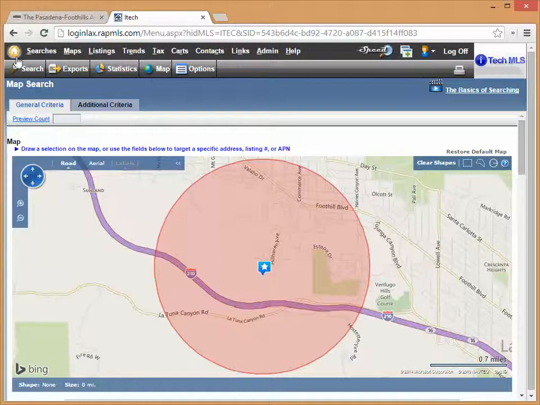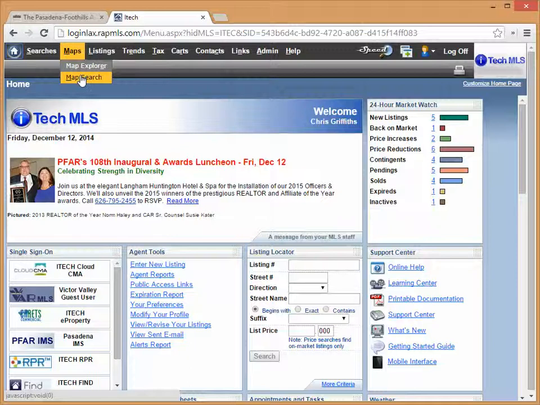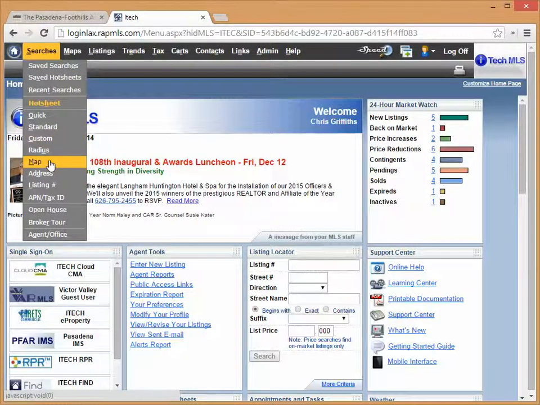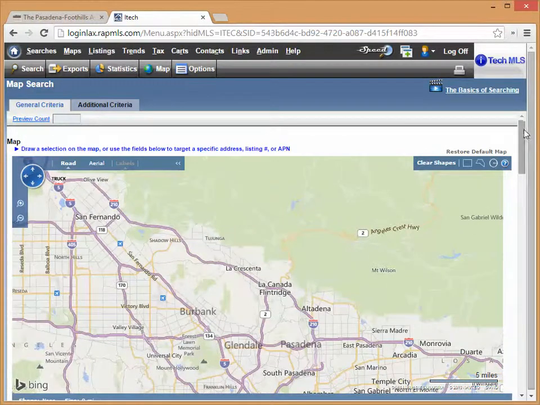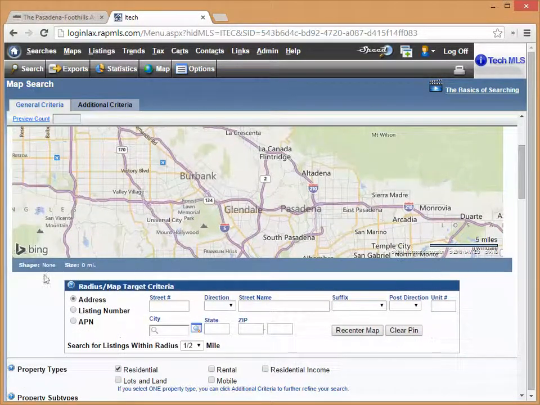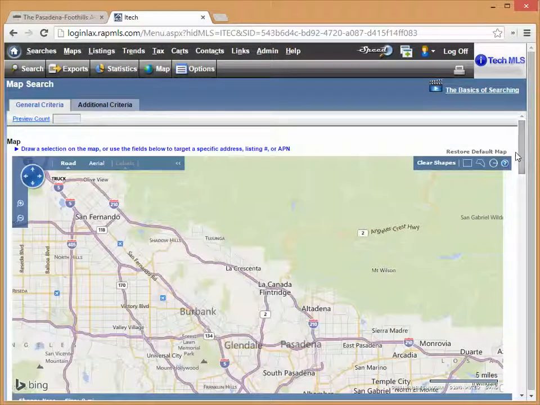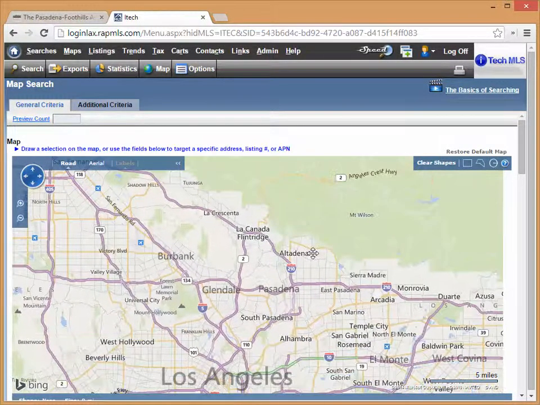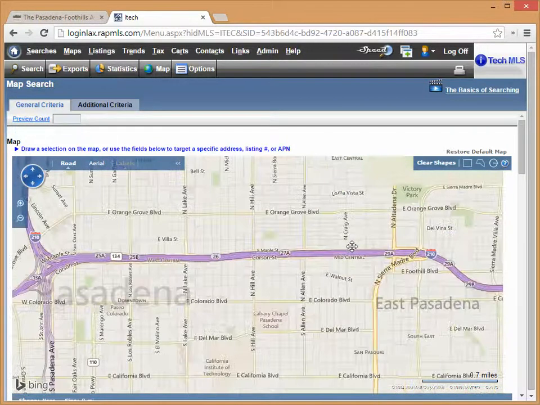I'm going to go back to the home page, and then I'm going to reopen the map search. Again, you can do it either searches, map or maps, map search, and I'm going to show you the fourth way of doing this. Now, the first three ways we used were down here in this box. The fourth way, and the way that frankly I think you'll find yourself using most often, is a visual way. And we're going to use this tool up at the top here, which is the draw radius tool. So the first thing we're going to do is zoom in to where we want to be on the map, okay?